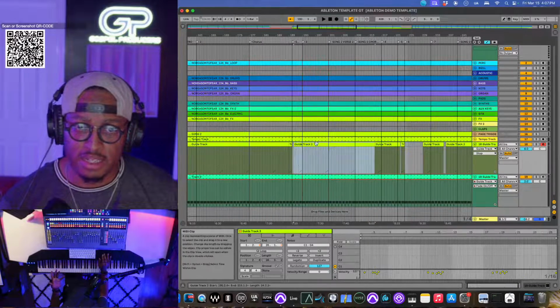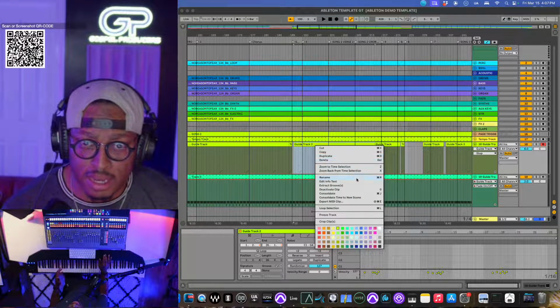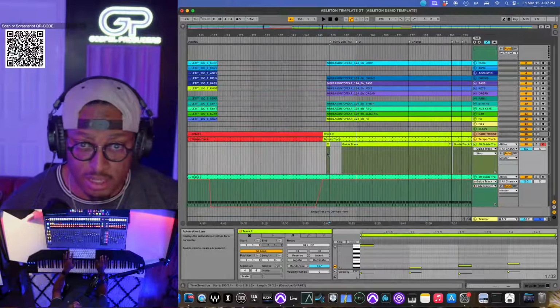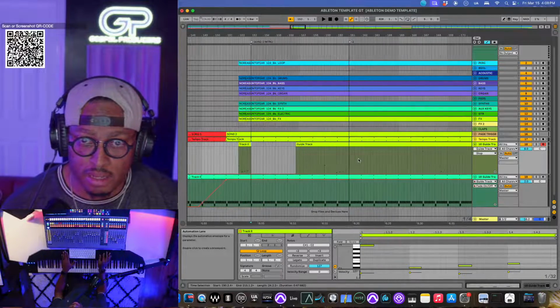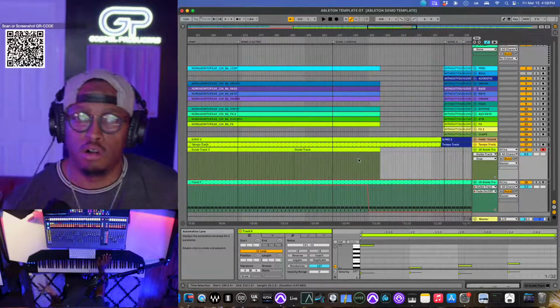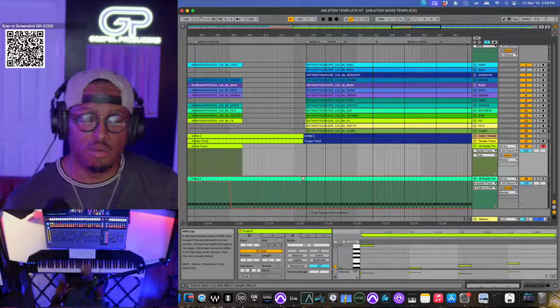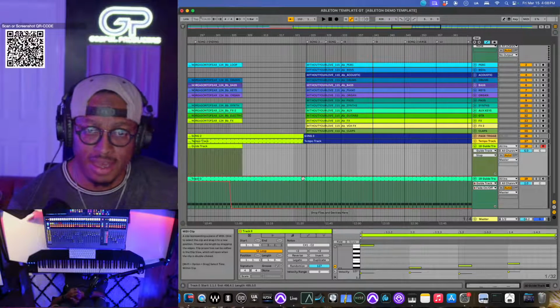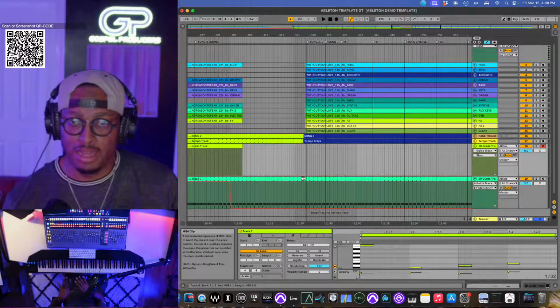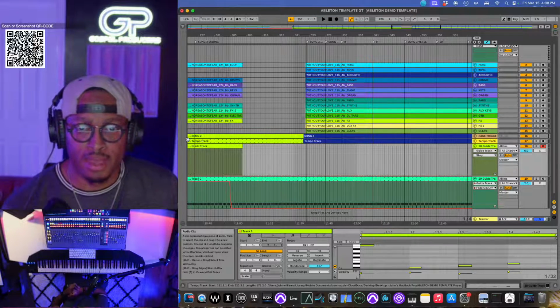I can easily hit the joint and then right click and quantize, or I'm in Ableton, I have to think, my brain. I think you just hit Q actually. But either way, I can go through and quantize all of this MIDI, you know what I'm saying, and consolidate it into one thing, and make it really work for me in that particular space. So I think that's really cool that we can do that.